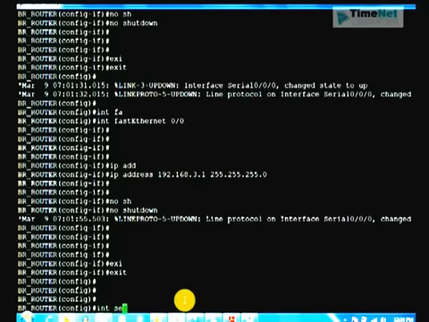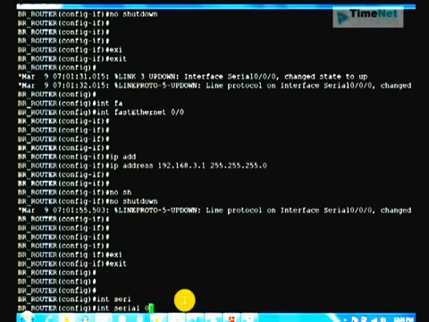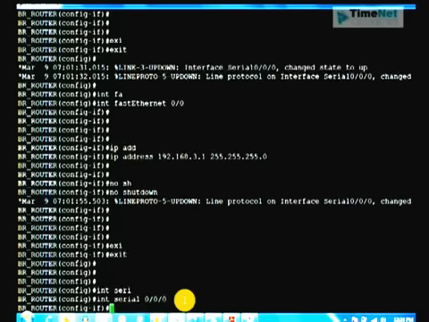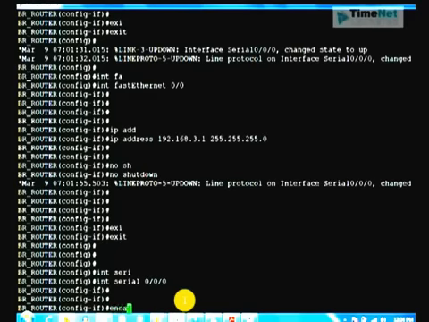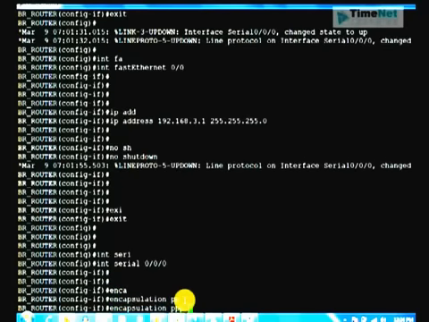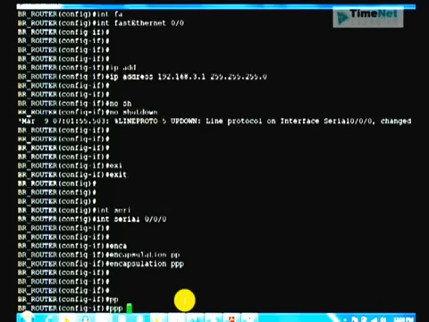After configuring the interfaces, we will go on with the encapsulation ppp command and then ppp authentication chap to enable the CHAP authentication as we did in the head office router.